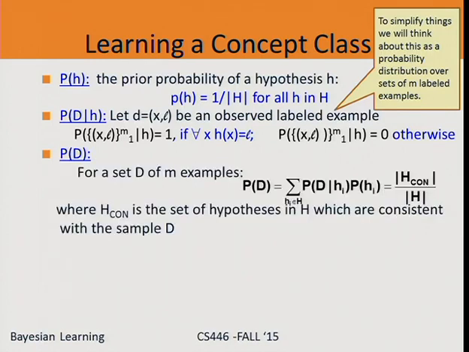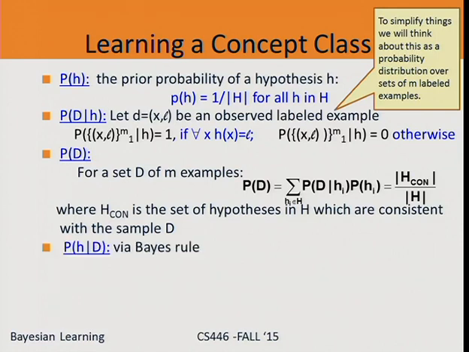This is just another way of saying I have a consistent hypothesis. What is the probability of the data? Again, I'm going to use the total probability formula. P of D is the sum over h_i of P of D given h_i times P of h_i. So what do I have here? P of h_i is 1 over the size of H in all cases. What is this? This is, as we said here, 1 for those h_i that are consistent with the data, and it's 0 for those h_i that are not consistent with the data, right? P of D given h could be either 0 or 1. If you're consistent, it's 1. If you're inconsistent, it's 0. You'll never see this data. So basically what this does is count how many hypotheses are consistent. So I can write it as the number of consistent hypotheses divided by the number of all hypotheses.